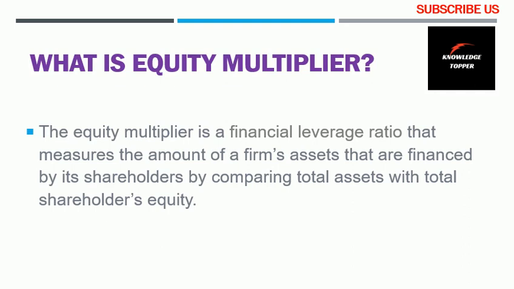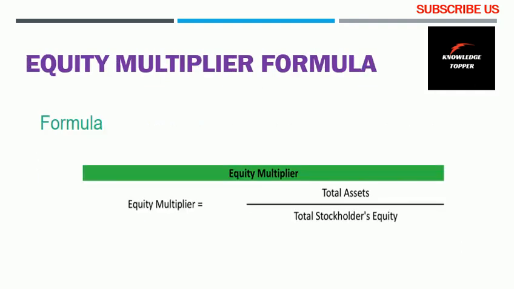Like all liquidity ratios and financial leverage ratios, the equity multiplier is an indication of a company's risk to creditors. Companies that rely too heavily on debt financing will have high debt service costs, and they will have to raise more cash flows in order to pay for their operations and obligations. So both creditors and investors use this ratio to measure how leveraged a company is. Now we will see the formula. The equity multiplier formula is calculated by dividing total assets by total stockholders' equity.